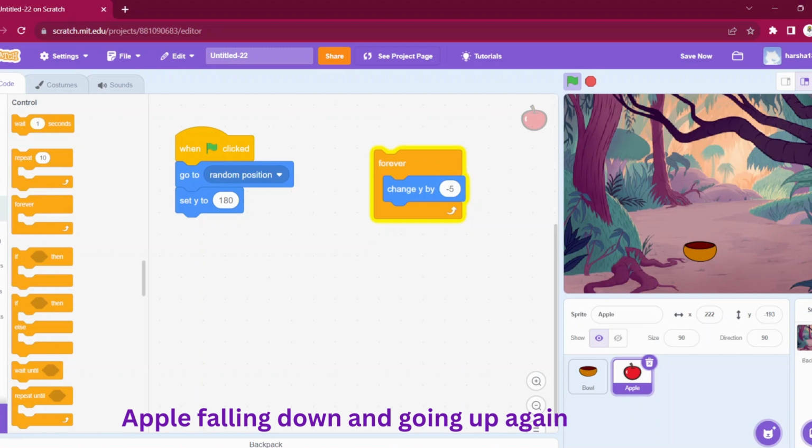Now we want the apple to start again from the starting position when it is coming down, right? So we want to check the condition of the y position. Maybe it should be less than -170, because when it is starting at 180, the top, it is coming down near around 170 position.